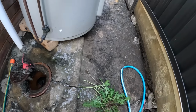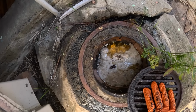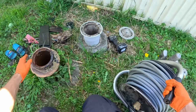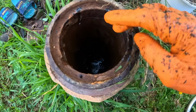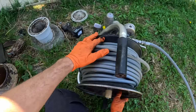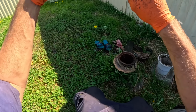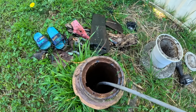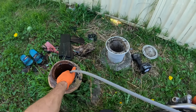All right, we'll come and clean this up. I'll give the blast back upstream. This one's still blocked. Okay, so who knows what's around underneath that water between here and there. We might blast it from here to here first. Just for a change, we'll use the penetrator. Down we go. Feels pretty clear. We're going that way.